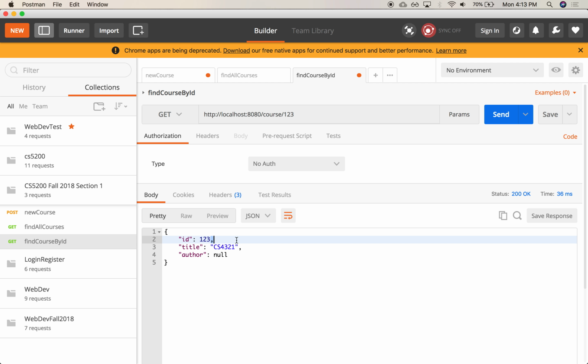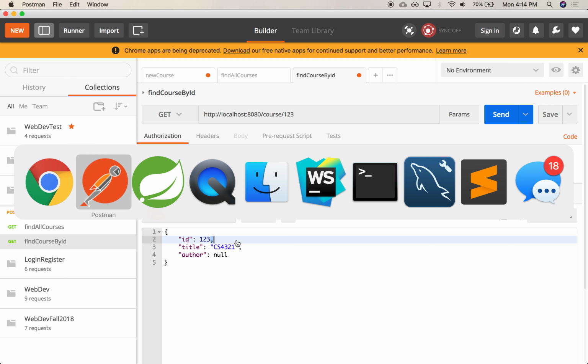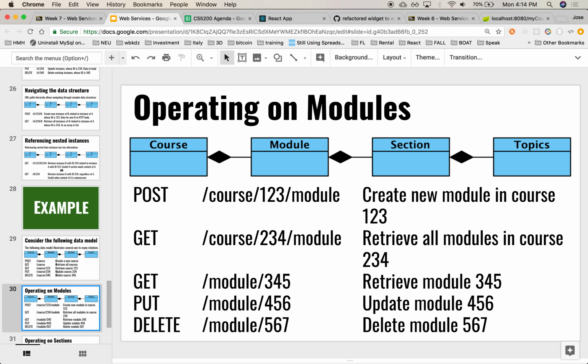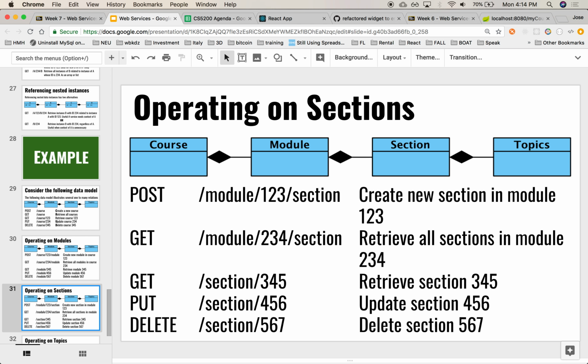All right. This is just using the object in memory. Obviously, what we want to do is map this to a database instead, right? So let's talk about that next. All right, excellent.